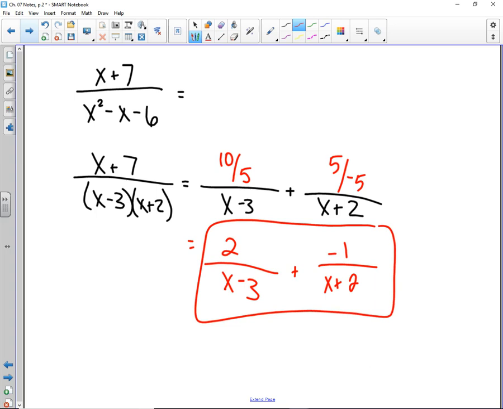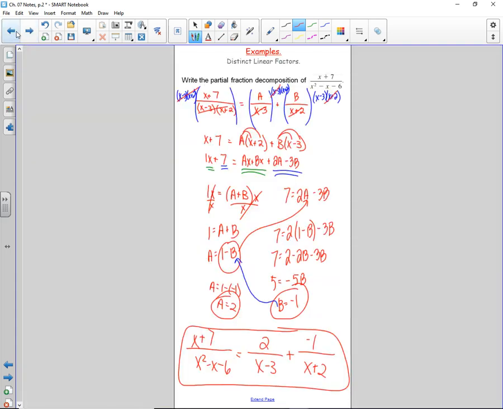Thumb trick? I like it. Yeah. It's nice. Bummer is it only works on the easy ones, but hey, easier ones just got easier. The idea behind the thumb trick is when you go to multiply the denominators on both sides, constant A ends up not even considering the x minus 3 because that's what was in his denominator. And he ends up being multiplied by x plus 2. Constant B ends up not considering the x plus 2 multiplied by the x minus 3.